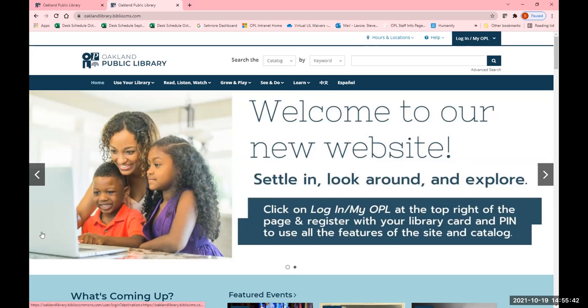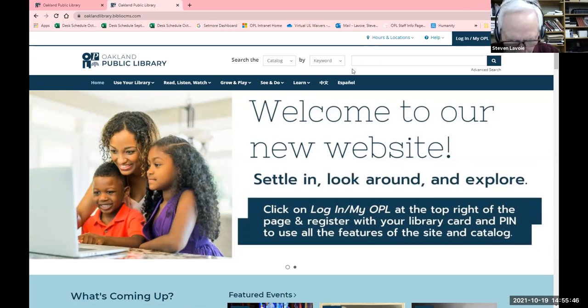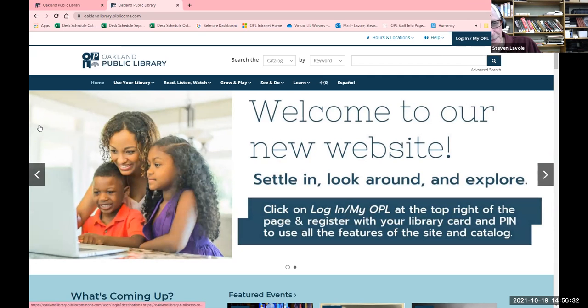I visited the San Leandro Library, long before COVID. And I was told I couldn't get a card because they had passed a special initiative in San Leandro that only San Leandro residents could have a library card. Well, yeah, that's true. San Leandro has not joined the system. So they require you to pay if you live outside the city of San Leandro. We don't do that, and there's only a couple of counties or jurisdictions in the state that still do that. San Leandro needs to get it together, if you ask me, because it's totally ridiculous. So get an Oakland card instead, and then you don't need to use the San Leandro Library.